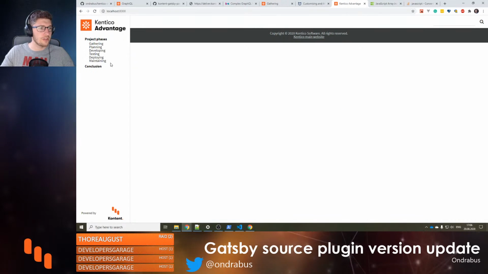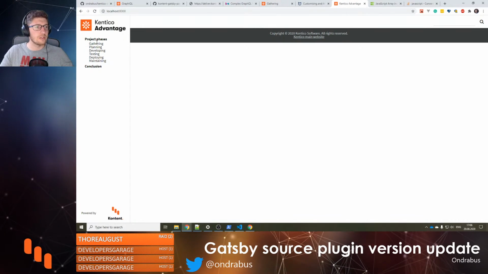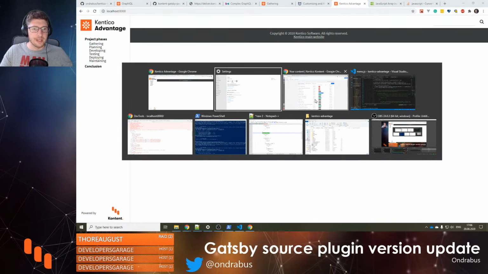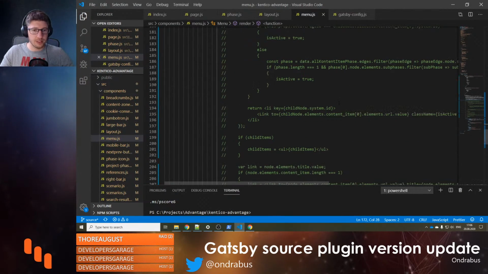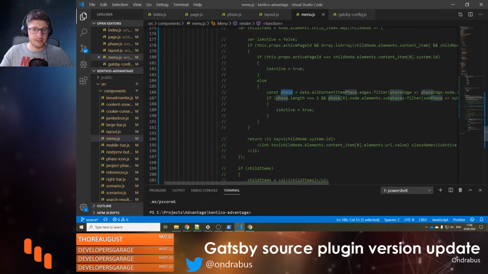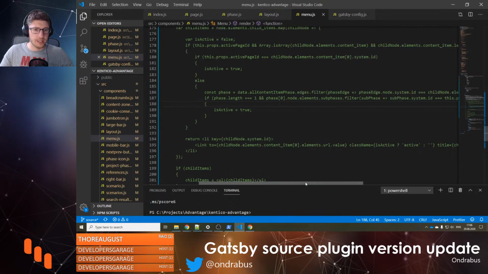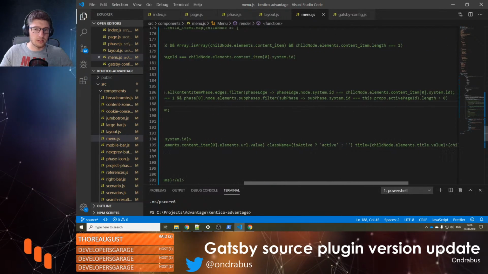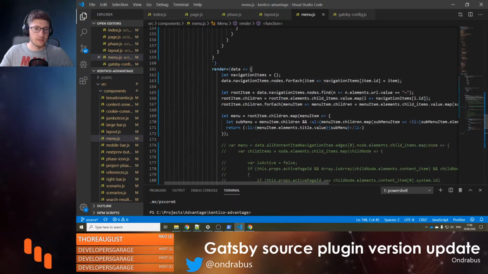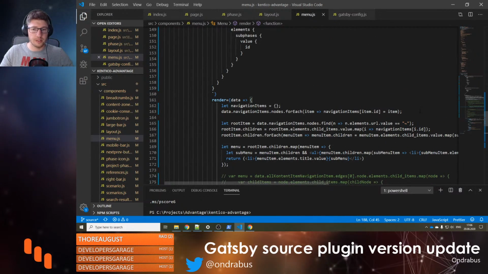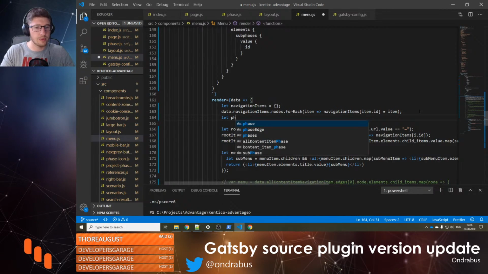Okay, so far so good. So we got the project phases, conclusion, and everything in there. Now it's just a matter of adding the links in place. And for that, we're gonna need the phases. You see, we were getting the phases based on the ID. So we're gonna probably need to do the same thing as we did with navigation items. We're gonna do the same thing with phases.